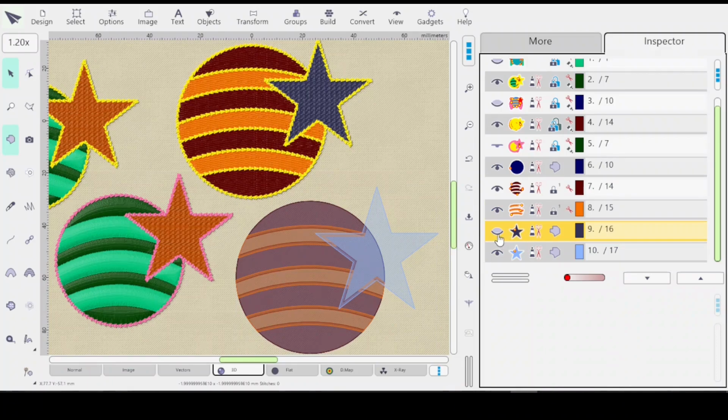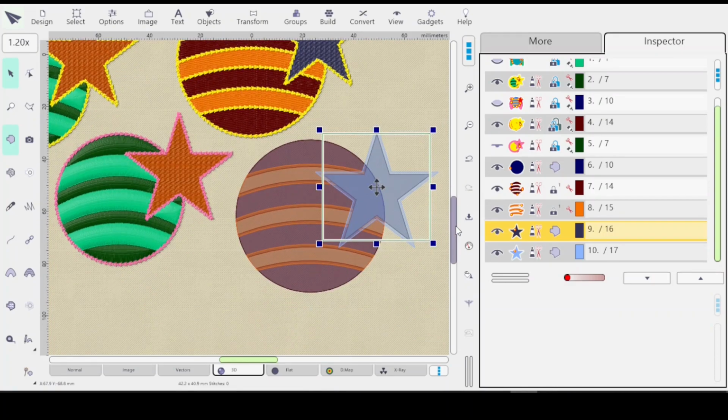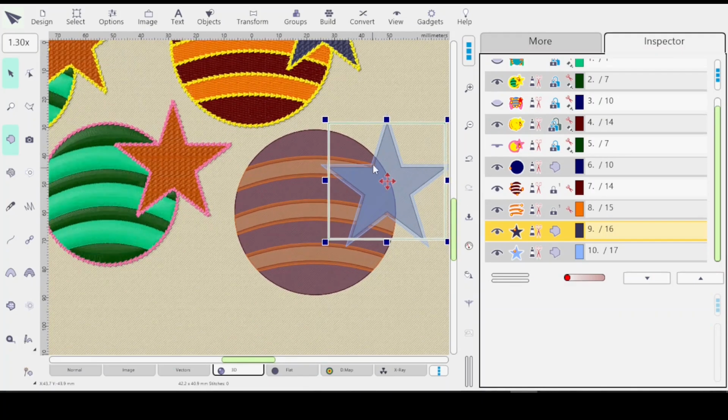Okay. And what you can see, here's the original star. I have it hidden. Let me bring it back. Okay. And so you could see the original star is the darker blue. Let me zoom in a little bit.